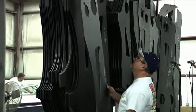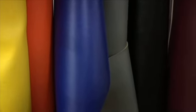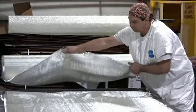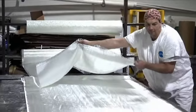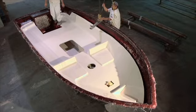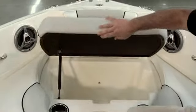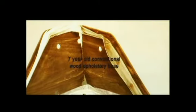Today we have a multitude of options for building materials, but many of our competitors still use wood because it's cheaper than composites and can be easier to mold. The problem is wood rots. So just because you see a fiberglass floor liner, it doesn't mean that the subfloors, stringers, transoms, and even upholstery bases aren't made of plywood. Even treated wood will eventually become waterlogged, adding weight and inevitably rot.